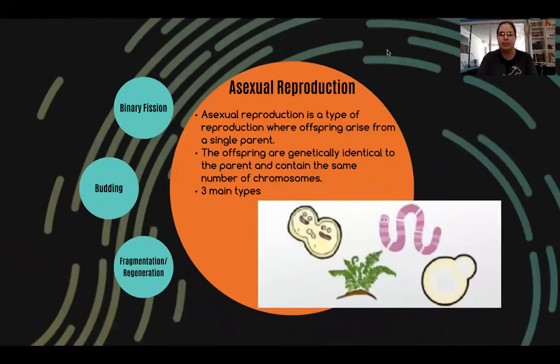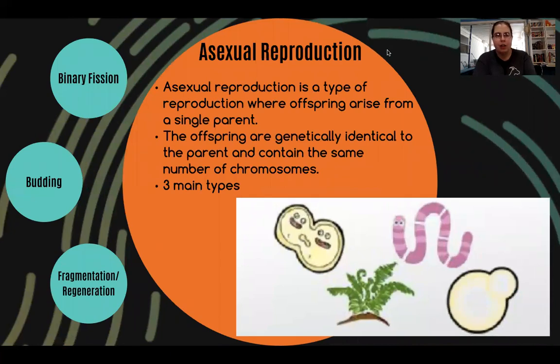Now let's move on to asexual reproduction. So you guys know humans are sexual reproducers. That means that we are sexually reproducing organisms, which means that there is an exchange of genetic material between two parents. So the offspring from sexual reproduction are the result of the combining of DNA from a mom and a dad, from two parents.